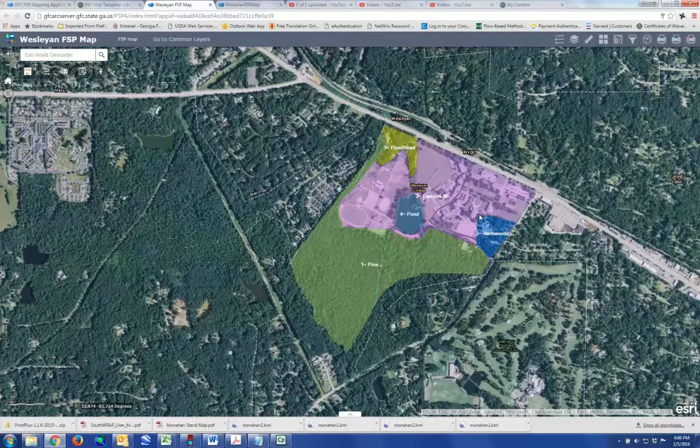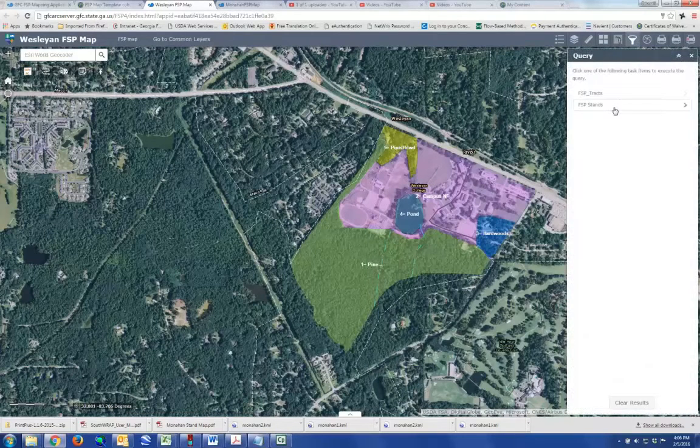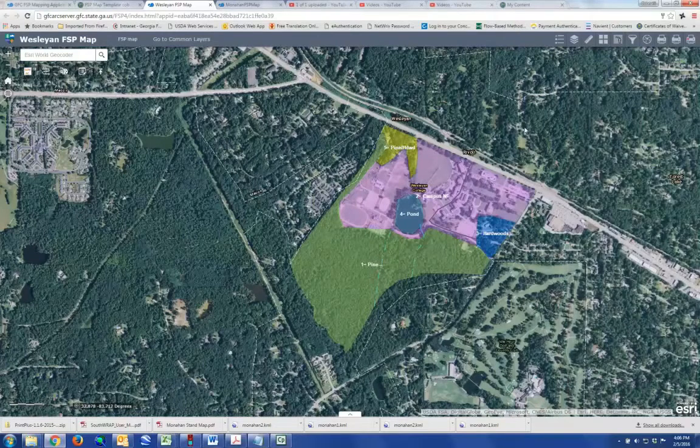In the event that it won't zoom to the extent of the new web map, you can easily use the query feature in the app, querying by stands or tracts, the tract ID, plant ID. You should have those available. Or else you can just search by the area over here in this world geocode. So that's a way, like I said, to not have to have a separate app for each web map that you created.